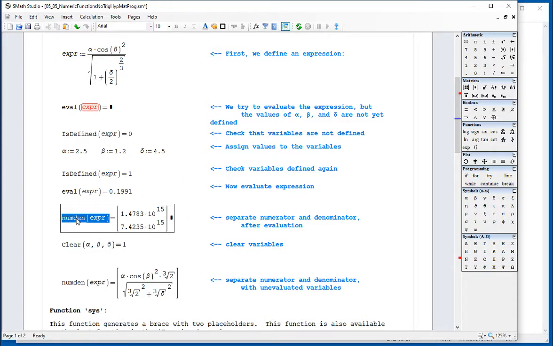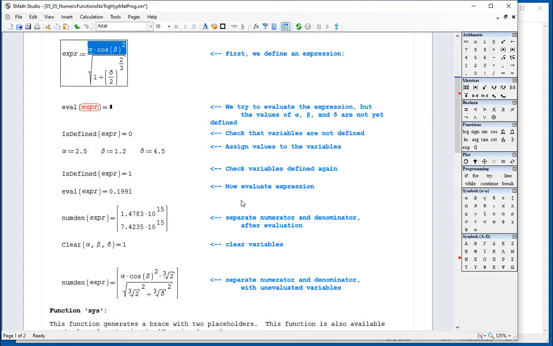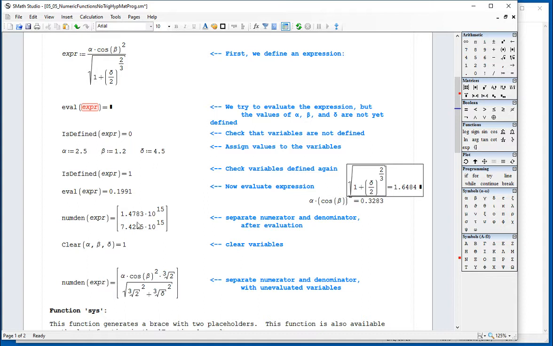The function numDem then separates the numerator and denominator of these expressions. Because I have evaluated those values, let me copy, select here, do Control C. I'm going to do Control V here, equal. Okay, I have to lift it a little bit here. And so it gives me a result there. And the denominator, I'm going to put it over here. And I'm not getting the results presented in here.